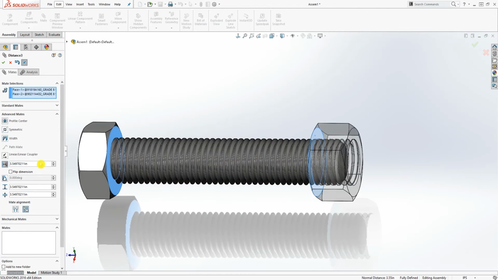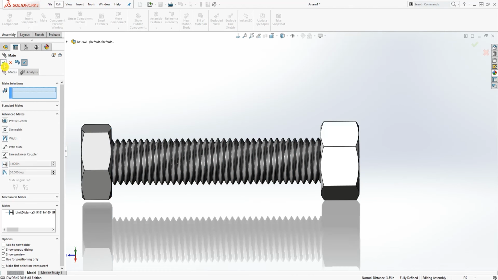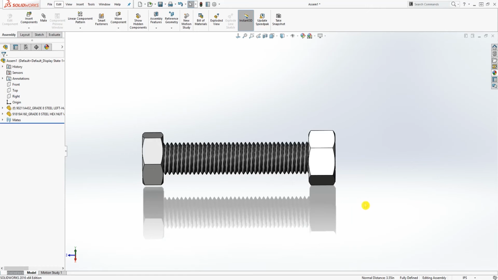So I select both faces, because I want the distance where this is to stay in there. Once I get all those values there, I'll just change this to zero, because this always stays zero. And this 3 point something is how far this nut can go back, and you can always change this number. So once I have all my values, I click OK and click OK.